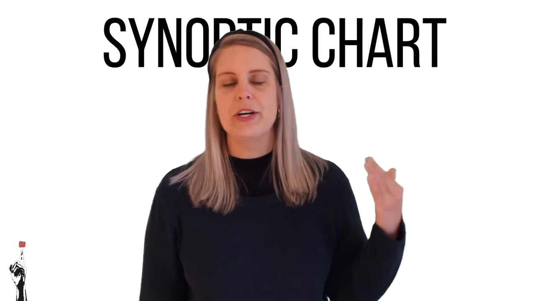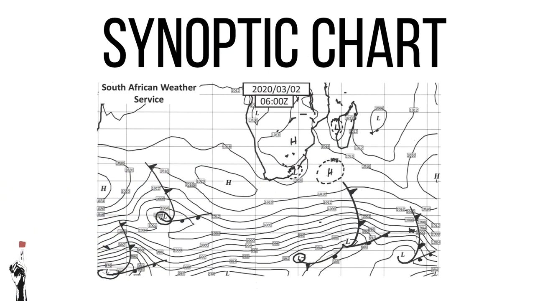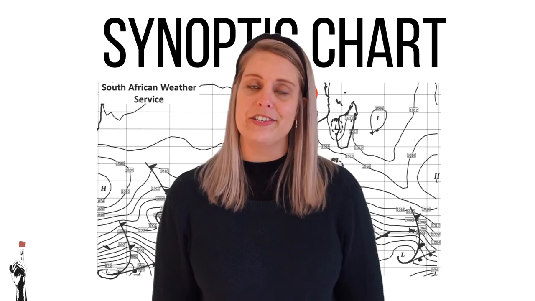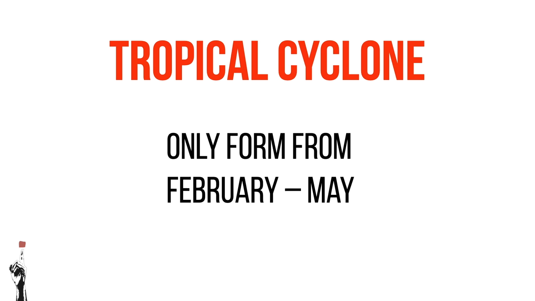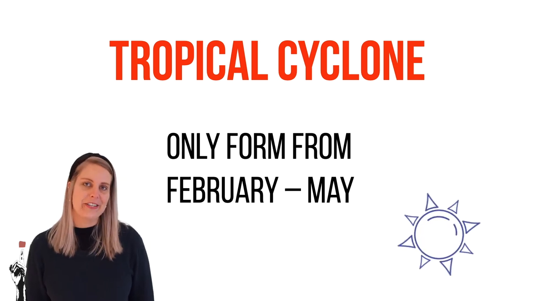When looking at a synoptic chart, another way to tell if winter or summer conditions are being experienced would be to observe the date. High temperatures are also an indicator of summer, just as low temperatures are an indicator of winter. Another point to mention is the observance of a tropical cyclone. There is the possibility that one could appear on a summer map, but it doesn't have to — it just might be there. Tropical cyclones only form from about February till May in the Southern Hemisphere, and remember that these are close to our summer months. Join us next time as we look at how weather is recorded, as well as how the earth is heated.